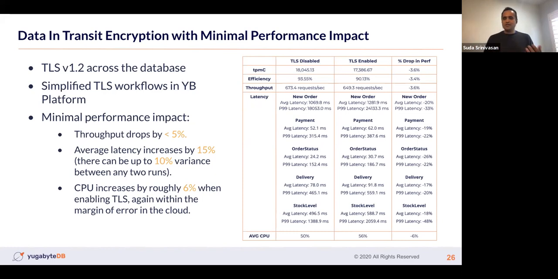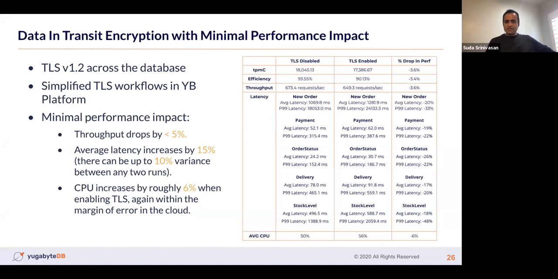Now, one of the concerns that always comes up when you're talking about security is what is the performance impact going to be of enabling something like TLS encryption in your cluster, right? Is it going to really affect the data throughput or data performance? So again, our performance engineering team, Taylor Moll, who's on our SE team, actually ran tests. He went and did TPCC benchmarking to see what the performance impact would be of enabling TLS versus not in a YugabyteDB cluster, right? So he basically went and turned it on. He wrote a blog post about this as well.